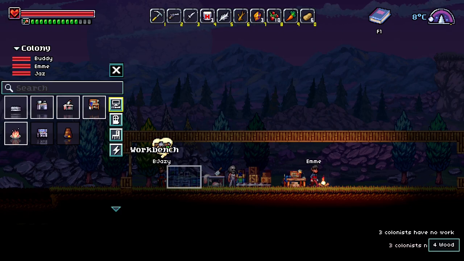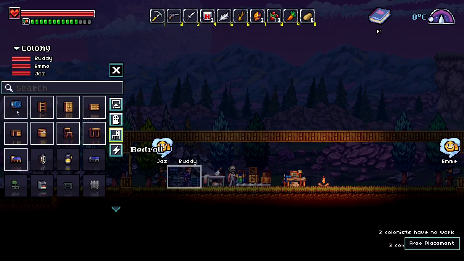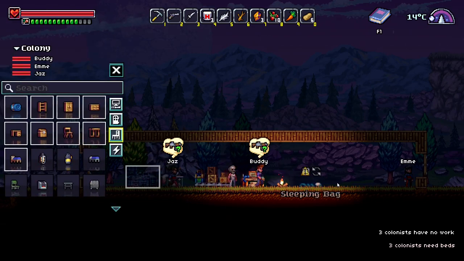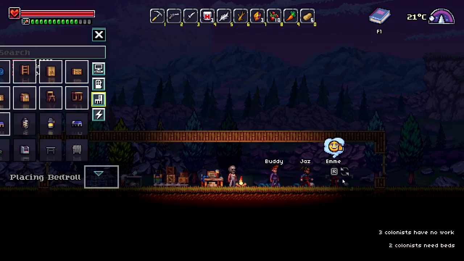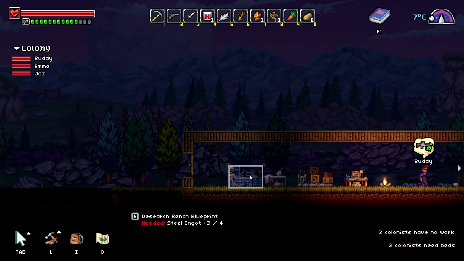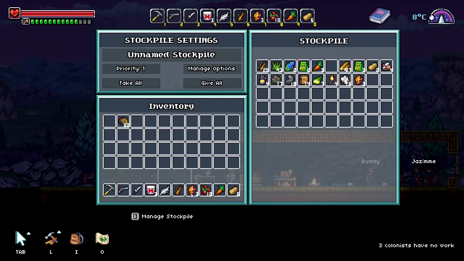What is that? Stockpile. We might want some beds as well. Let's get a bedroll. Oh, it's a bedroll. It was actual beds last time. Alright, let's get a bedroll down. So everybody's got to have someone to sleep. So there we are. That's good. Kind of filled this place up already. Do I not have... What do I not have there? Steel ingots. Okay. Do I have... What do I have on me? Drop some stuff in there.